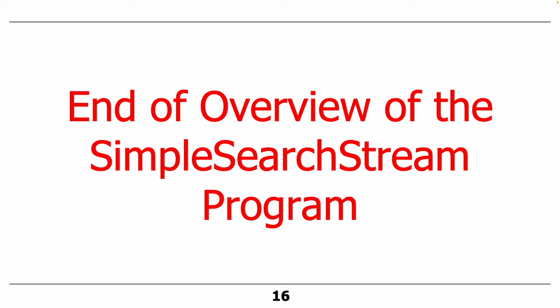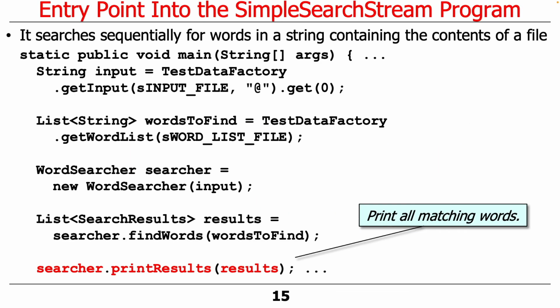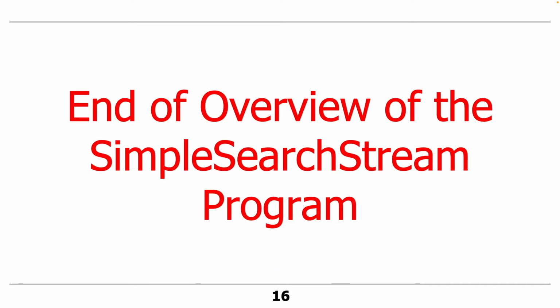It's very simple, as you can see, just really meant to drive the use of all the Java 8 features. This is also an example of how you can combine more classic object-oriented programming with functional programming. So functional programming will be the implementation of methods like getInput and getWordList and find words and so on. And this is just the driver that's doing more classic OO style design and implementation.